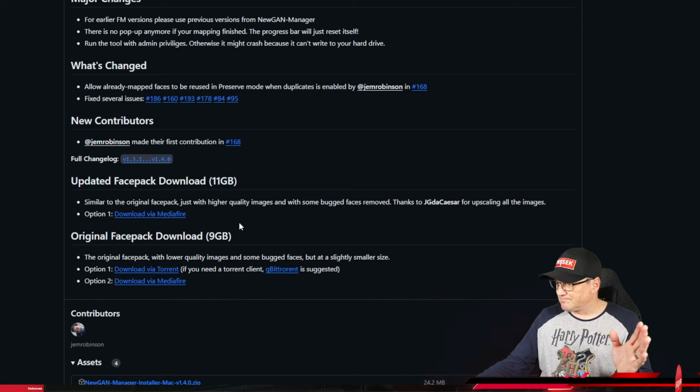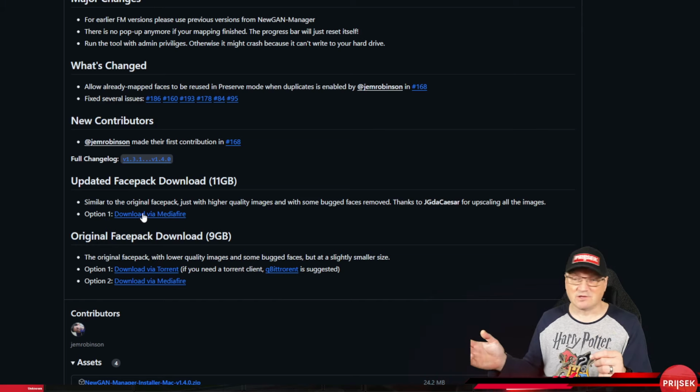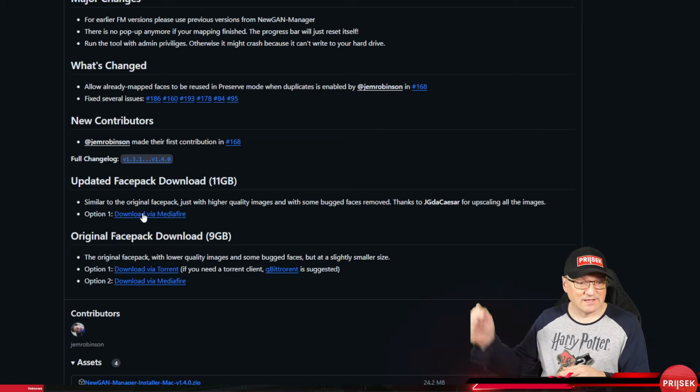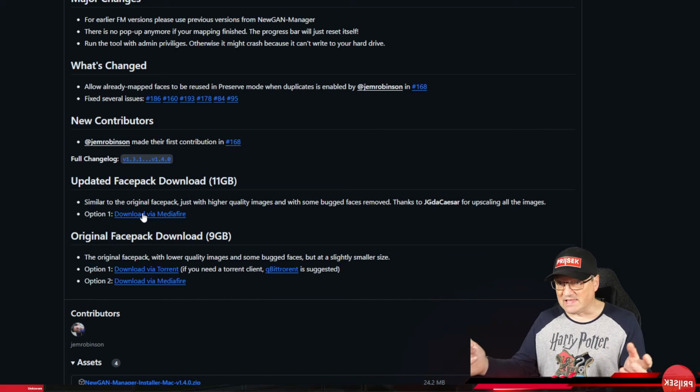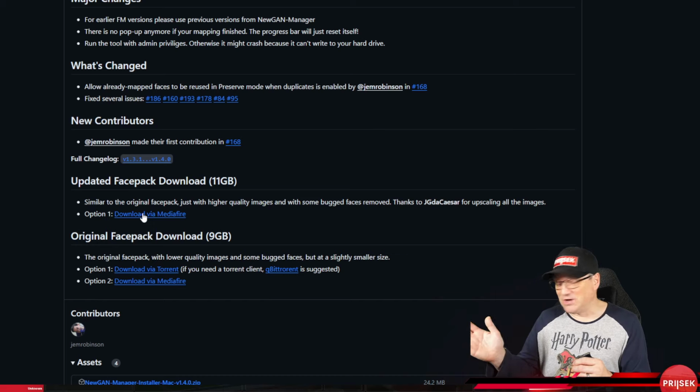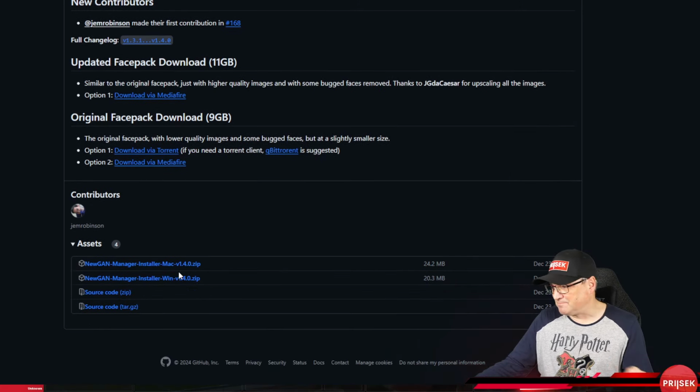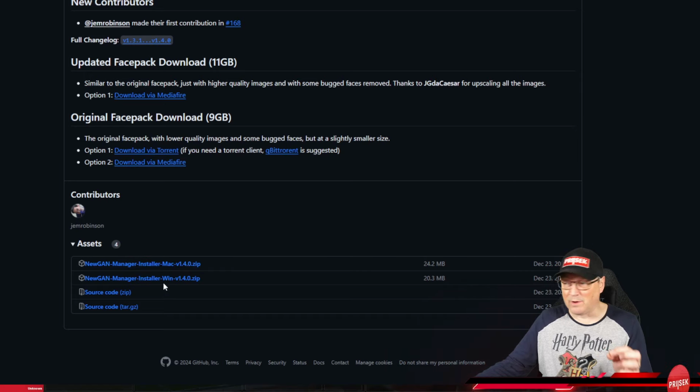So, what we need to do, click on the download link. It will take you to media file or torrent, depending on which one you go for. Download it, leave it go. Be it 9 or 11 gig. Go and have your dinner. It's going to take a while. Then come down, depending on whether you're on Mac or Windows.